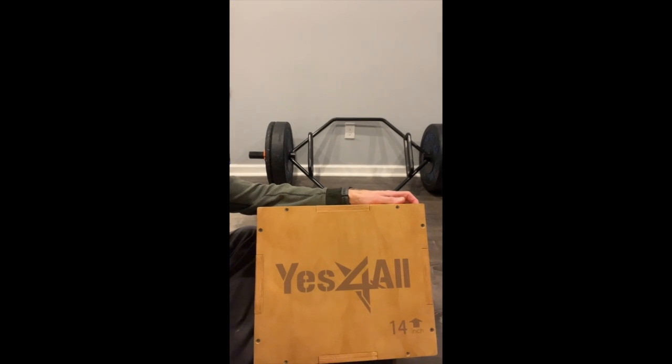Hey guys, I recently picked up this Yes4All plyometric wooden box, and I'll tell you what, I'm actually really happy with it. There were some negative reviews online on Amazon for it, but I'm actually really happy with it. Just gonna show you a couple quick things, and maybe it'll help you make the decision to go with this or another one. So let's check it out.